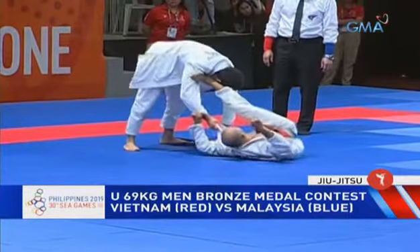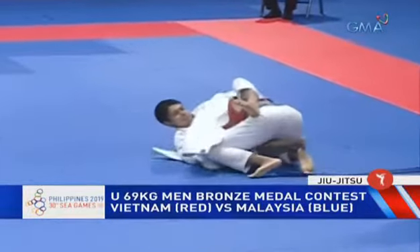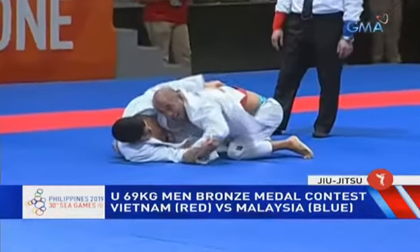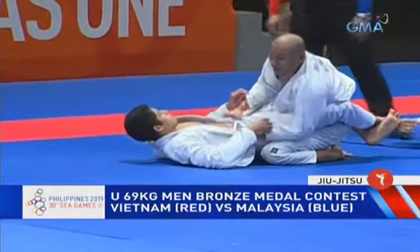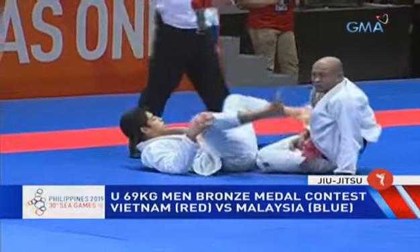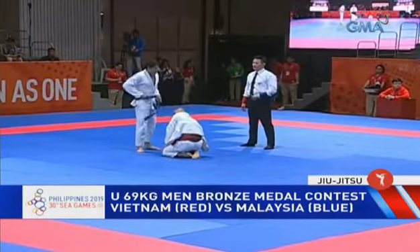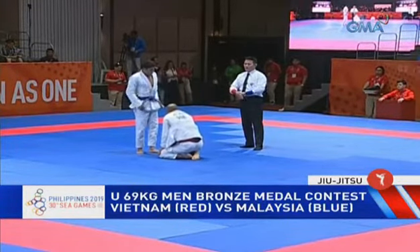No advantage awarded on that pass attempt. There's a takedown — the Vietnamese should get two points on this one. It sounds like based on what I heard from the coaches, there's about 50 seconds to go. Can you still win a fight with that score? Oh yes, it's very winnable. The person who is down has to push the pace. In 50 seconds you can do it, especially with the score still close — all he needs is a sweep to win.